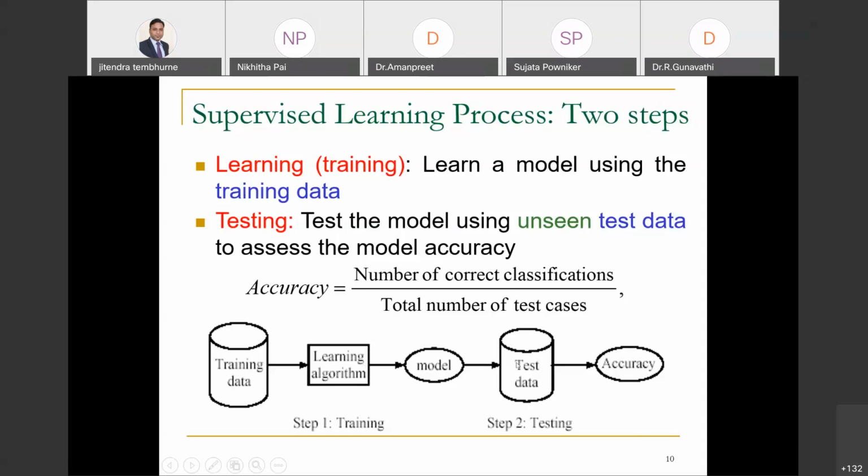Once your model is ready, you are going to apply the test data. It is altogether separate, not the data which was already trained. So the training data will not be part of the testing data, right? And then after the testing, we can record the accuracy. The more the accuracy on the test data, we can say the model is good, right? That is one of the measures, but accuracy is not the only measure. There are various measures that we need to see in this session as well.